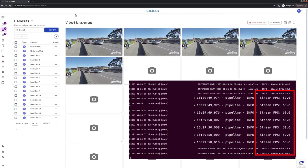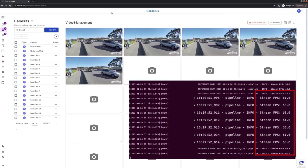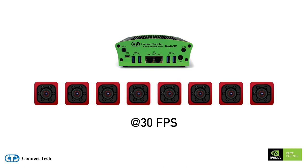This improvement can lead to more accurate models, better data, and a more efficient solution. If the model and data is sufficient for the application with the current NX implementation, these improvements can be utilized in other areas. An increased number of streams or sources can be utilized at the existing frame rate, increasing machine awareness and capabilities all on the same hardware platform, edge AI device, or autonomous machine.